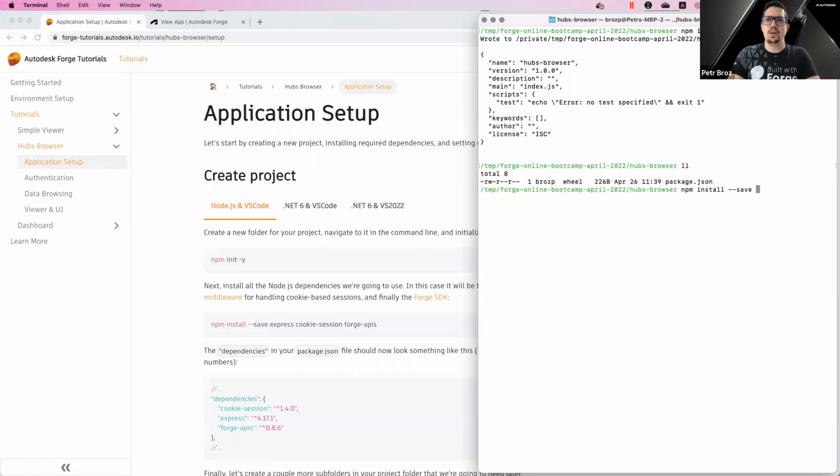This basically means when these dependencies are installed, also capture these dependencies and their versions in the package JSON file, so that later on when somebody else maybe wants to set up this source code on their own system, they can just type npm install, and that command will go through all the dependencies in the package JSON file and install the right versions for them.